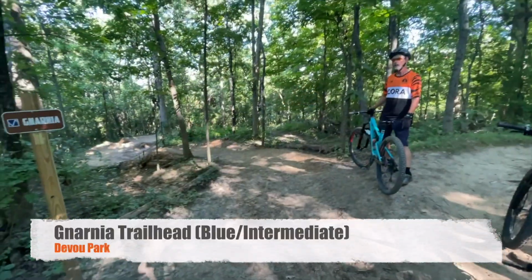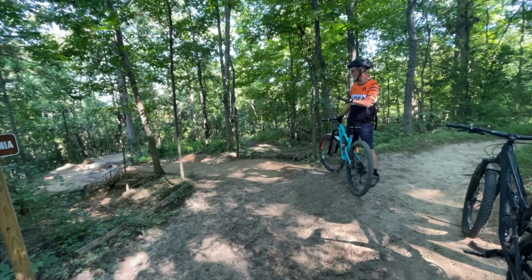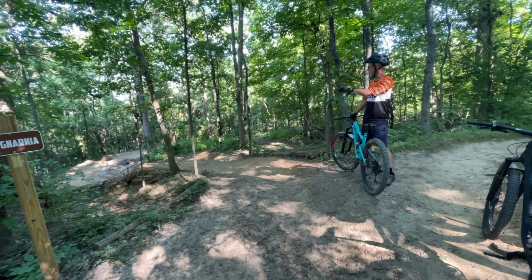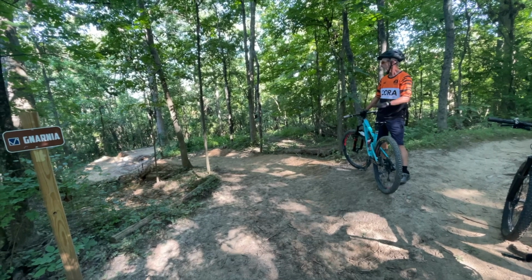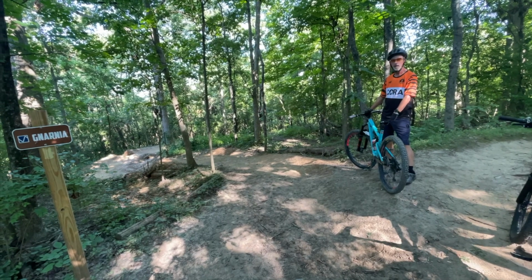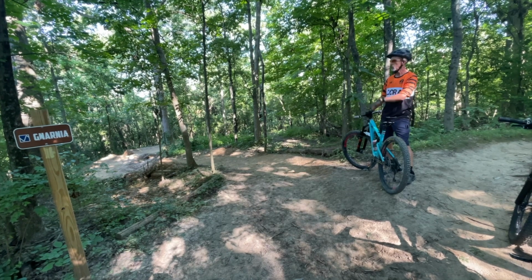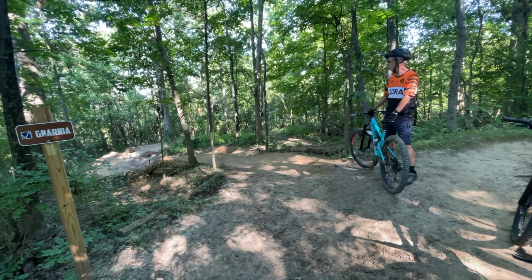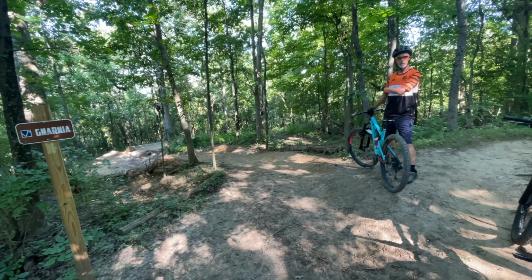So we are at Narnia now, which is really just a stone's throw from the top of Devil's Backbone. A lot of the top of this was recently redone over the last winter, where they put in some little kicker jumps, some little mini gaps, some little mini tabletops, and then there's another gap a little further down the trail. But everything has a ride around, so it's a very friendly trail. If you just want to roll down it, it's very easy to do. There's a couple of tight switchbacks at this big rock wall a little bit further down, but even that we've made a lot easier in the last few months. But anyway, this would be a good warm-up trail, or if you don't want to do Devil's but you want to get a little bit of air, this would be a great place to start.